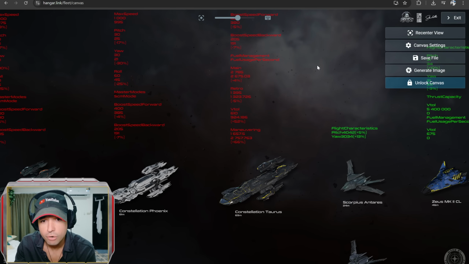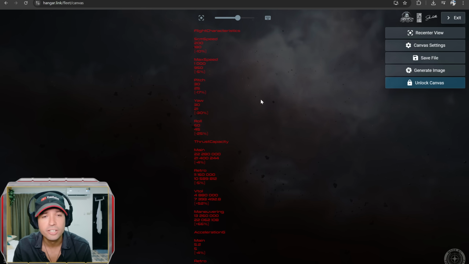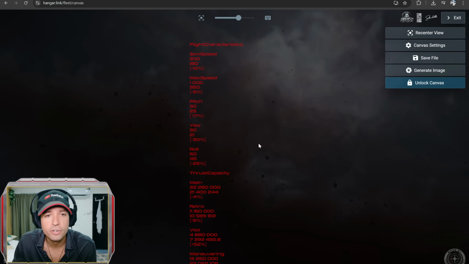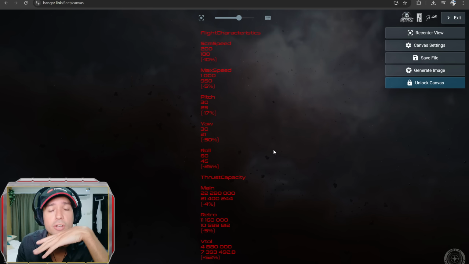maneuverability. And the Taurus gets even more, man, because it's this universal super daily driver that can do hauling, it can do combat, it can do multi-crew. Dude, it's an awesome daily driver and one of the things that I advise everybody to get. If that was a starter pack with the Taurus, that's the one I would tell people to get if they have a bit more money, because it's this much more you get for it.